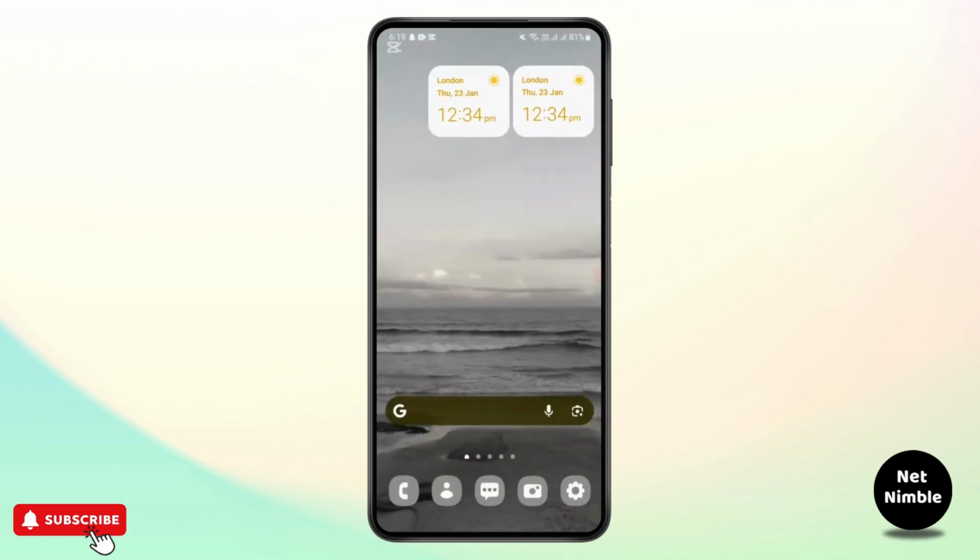That is for now how you can turn off the swipe down on lock screen on an Android phone. The settings may vary from device to device, so you can look for the option in the notification section or you can directly head over to lock screen settings and that is it. So that's how you turn off swipe down on lock screen on an Android device.